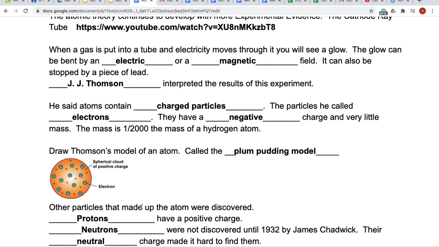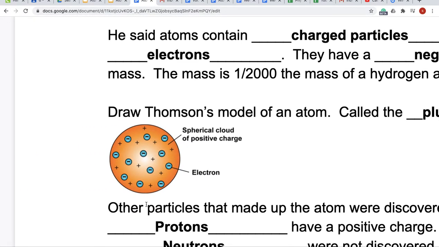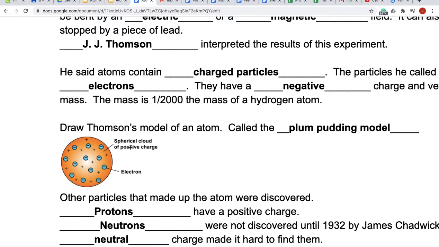So here's what Thomson's model looked like. He said, you know what? We have this sphere that the atom is, but within that sphere, you have these negative particles swimming around. And because an atom is neutral, he thought that these negative particles were swimming around in like a positive soup or a positive pudding. And he was English, and the English really liked to eat plum pudding, so what he called this was the plum pudding model. You could also say it looks like a chocolate chip cookie model.